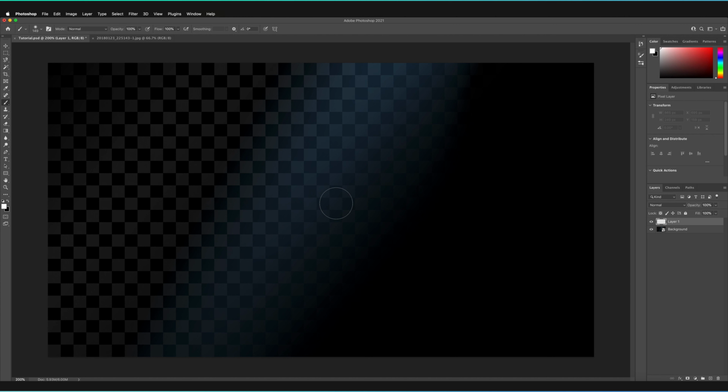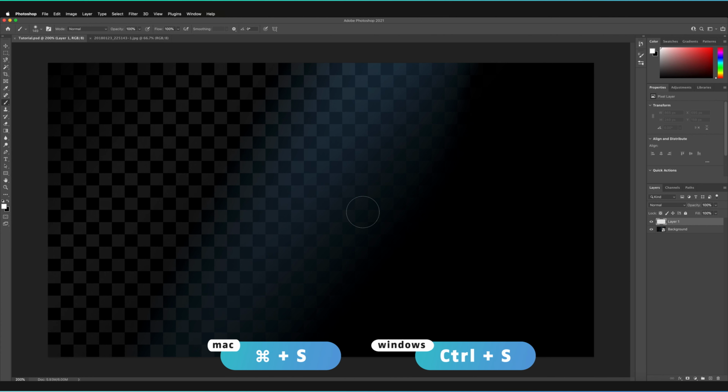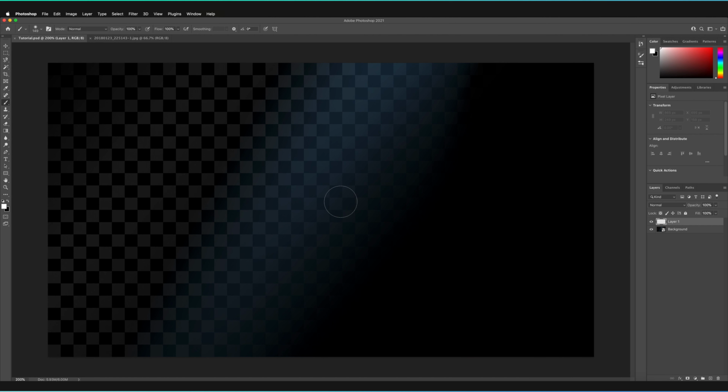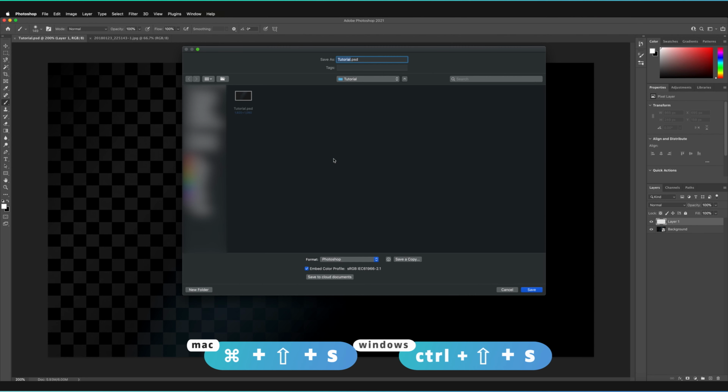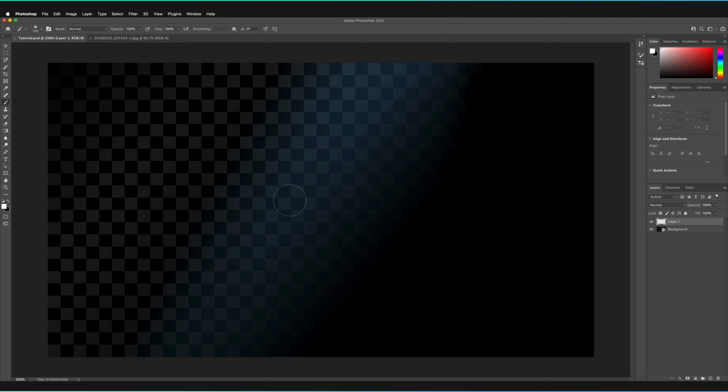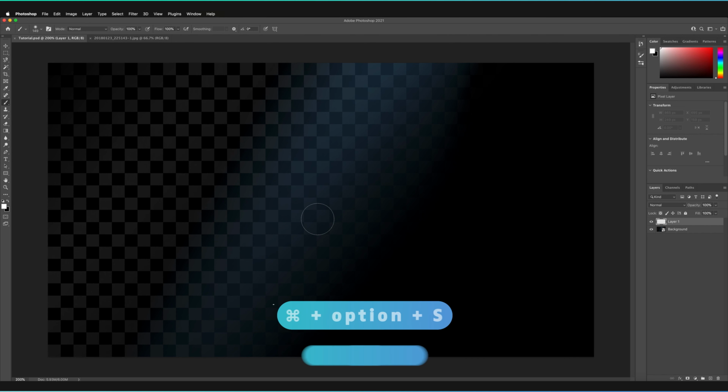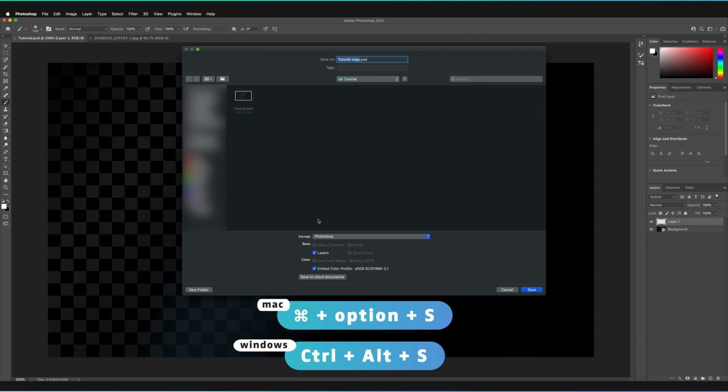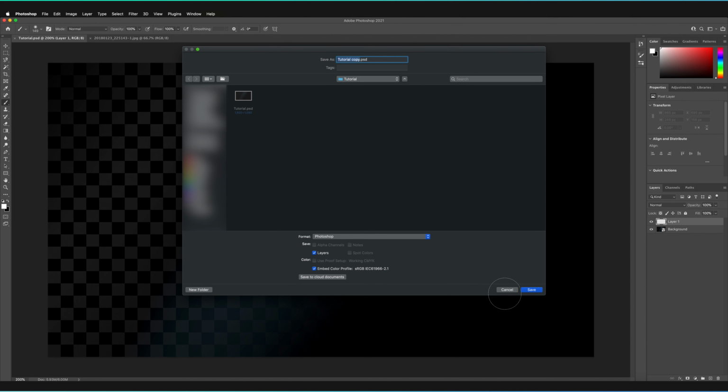Now, the final shortcut, if I just quickly undo that, is how to actually save your project. So obviously to save a project, all you have to do is press Command and S on your keyboard, and it has now saved this document because I already had saved it in advance. But if I wanted to be able to go to the Save As option very quickly, all I have to do is press Command, Shift and S. And as you can see, it brings up the Save As window. I just quickly cancel that. And if I want to be able to save a copy, which is now how you save JPEGs, PNGs, PDFs, etc., all you have to do is press Command, Option and S, which will be Control, Alt and S for Windows. And as you can see, that brings up Save a Copy.